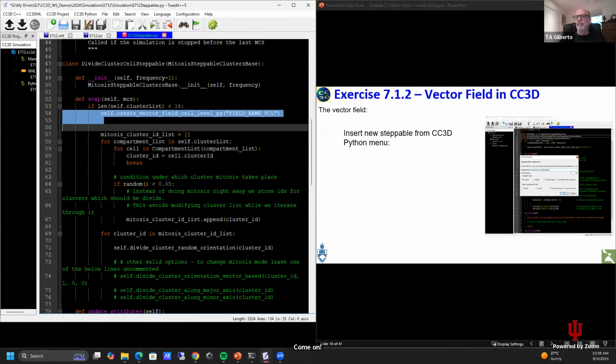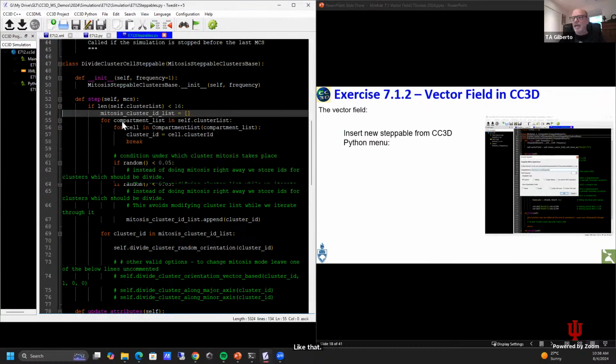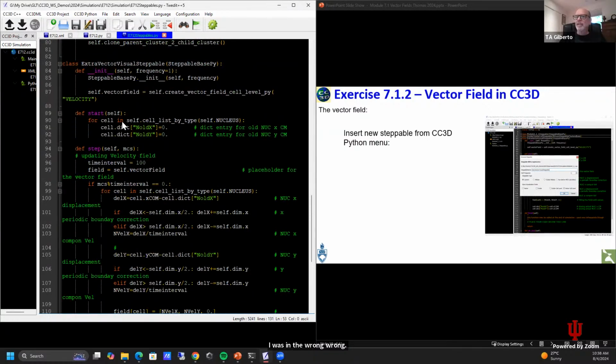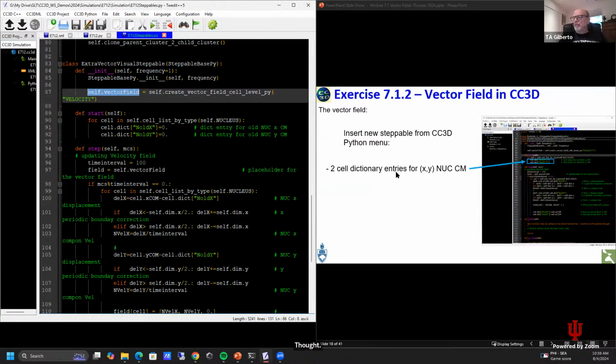I included it in the wrong position. Anyway, it's here. Self-create vector field cell level pi, name of the velocity field velocity, and I give it as a variable at the beginning. Okay? So, now we have done this.